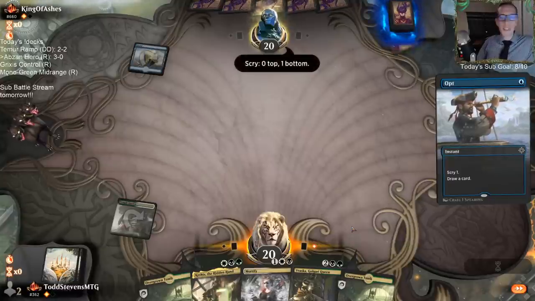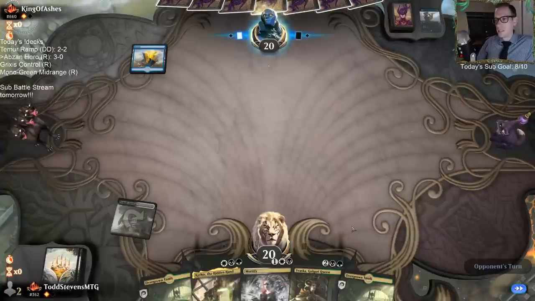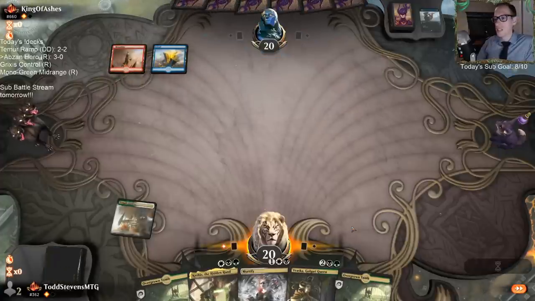I know, that Niv-Mizzet. You gotta watch out for that Niv-Mizzet. Niv-Mizzet will manipulate the shuffler there. Just like you said. It's that tricky Niv-Mizzet.